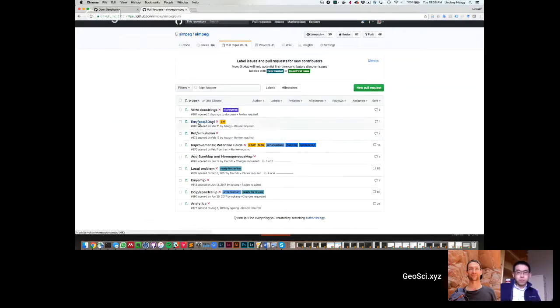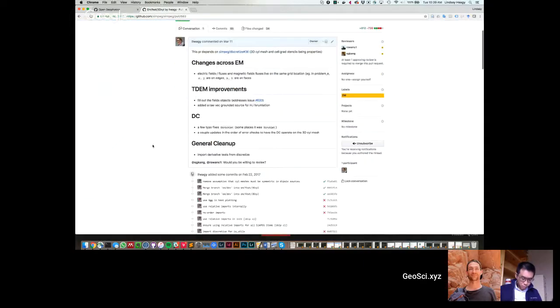No? So on my end, I'd like to get the DCIP spectral IP in, and then I'll update that for the EM SIP stuff. And then I'd like to try and bring in both the 3D SIP mesh and this pull request. That'll include the change where the CellGrad stencils are no longer methods, they're properties. So it's just brackets versus not, but that impacts the regularization. So this pull request will take care of that, even though it's EM. And then I've improved some stuff on the fields objects. I think you touched some of that as well, so I'll merge that and probably get you to take a look, if you don't mind.